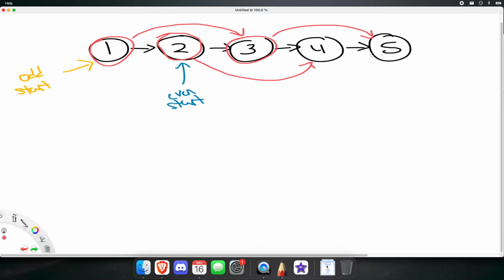And the reason we're done is because although we do have to point 4 to null, to none, we can just stop here and rearrange what 4 is supposed to point at and also what 5 is supposed to point at. So since 4 is an even node, I'm gonna mark all the evens right here. There we go. Okay, right there. And all the odds I'll do it in yellow.